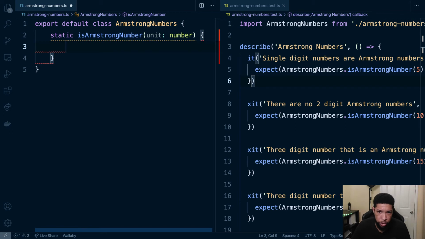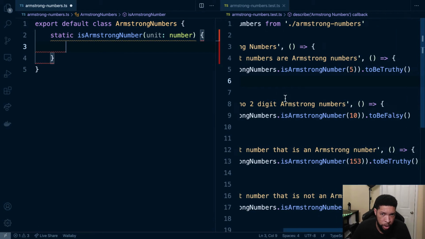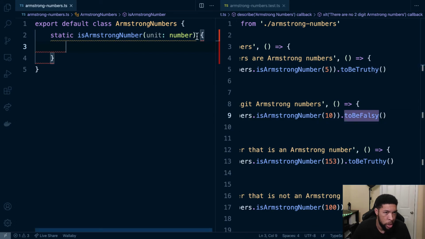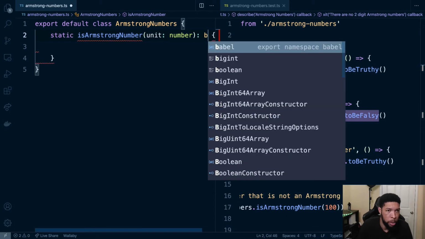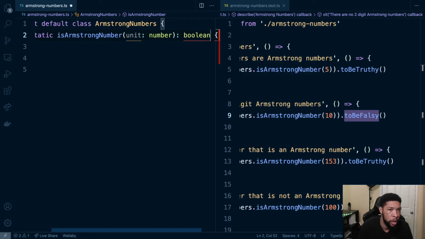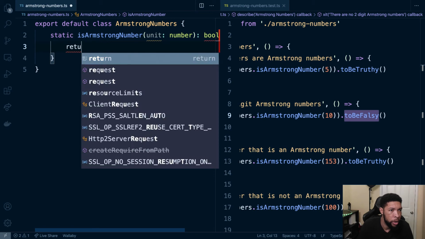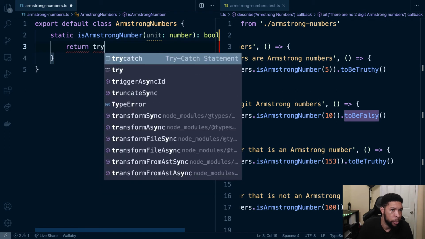We're expecting to return, I guess the tests are against toBeTruthy or toBeFalsy, so return true or false. So we expect to return a boolean. For now, we're just going to return true.